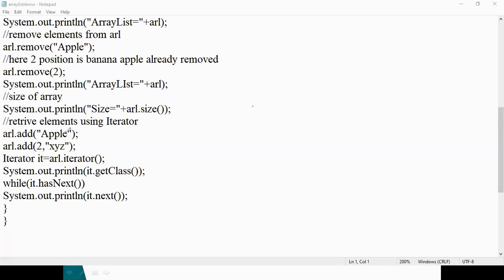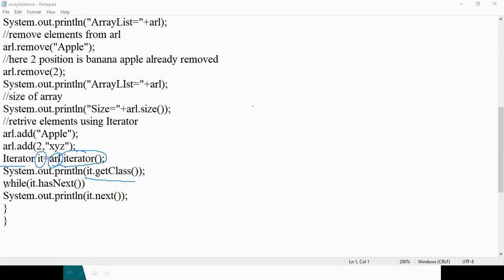I'm just creating an object of the iterator interface, or you can say a reference variable. From this object, I want to get all the elements. That's why I'm applying the iterator method, which is there under the iterator interface. So this is the reference variable to this iterator interface. By using that, if you want to know the class of it, just call the getClass method. It will tell you exactly where it belongs, whether it belongs to the collection interface, the iterator interface, or something else. That will be displayed very clearly.